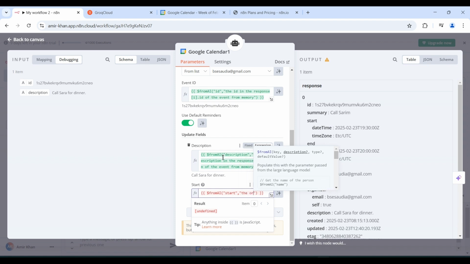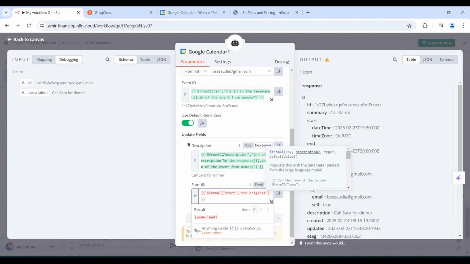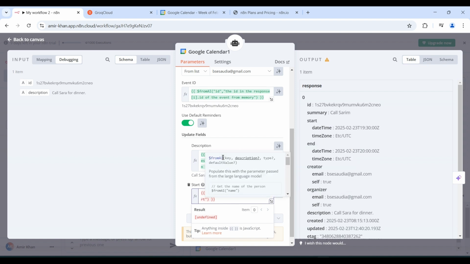So that is the original start date time. Because if you look at the right side, this is the response. Okay, the ID. Now we are looking for the date time. So this is the name here, dateTime.